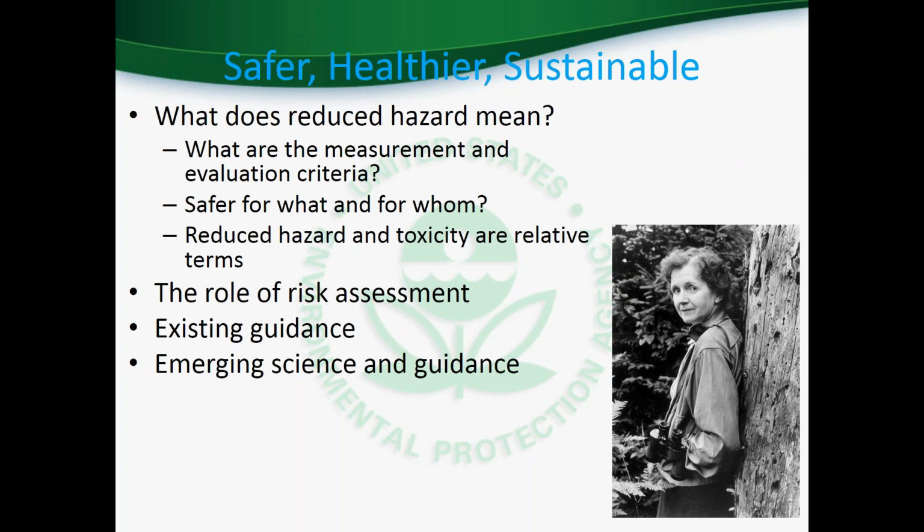For example, a pesticide is not safe for the pest that it's going after, but we need to ask the question, is it safe for human beings? Is it safe for the applicator? Or is it specific enough for the pests that we want to eliminate, or does it just eliminate other pests as well, non-target species? We need to examine the role of risk assessment in sustainability and also green chemistry. There are existing guidance documents, not only at EPA, but also with FDA and also international organizations.